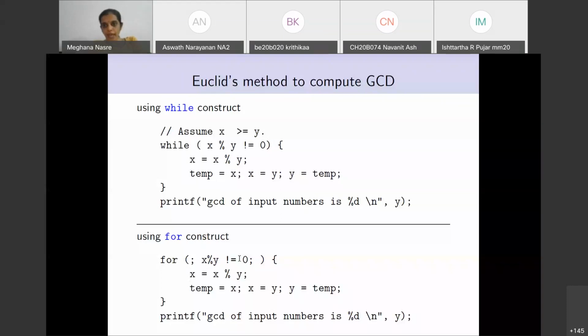Yeah, so I'm just going over it slowly. So is it Ashwath? Yes, ma'am. Okay. So I request all others to mute if possible, because otherwise it's creating noise. Okay. So please follow me closely. So there is an empty expression, x mod y is not equal to 0. Is that what you have in mind?